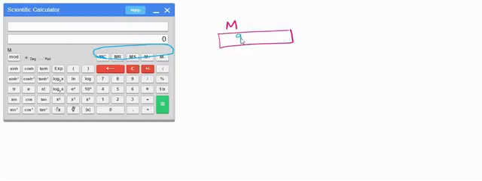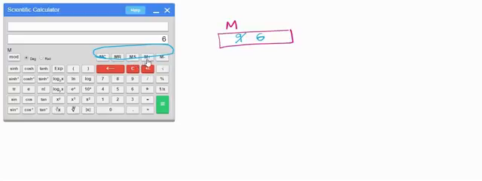Now suppose you want to subtract 3 from this number: just press 3 and press M minus. After you press M minus, the 3 is subtracted and the result becomes 6. If you want to see the result, press clear, and then press memory recall, MR. We got the number 6. The display doesn't get updated the moment you press this. You have to press memory recall to see the updated result.